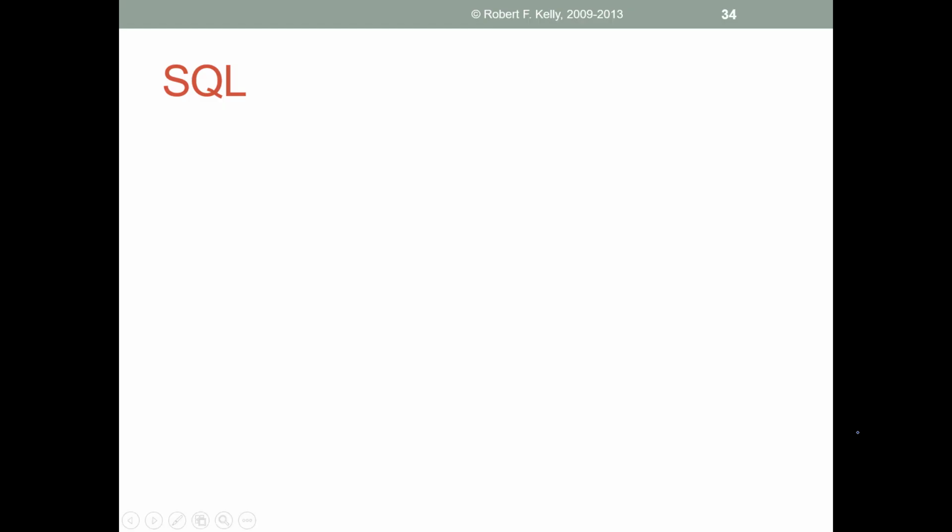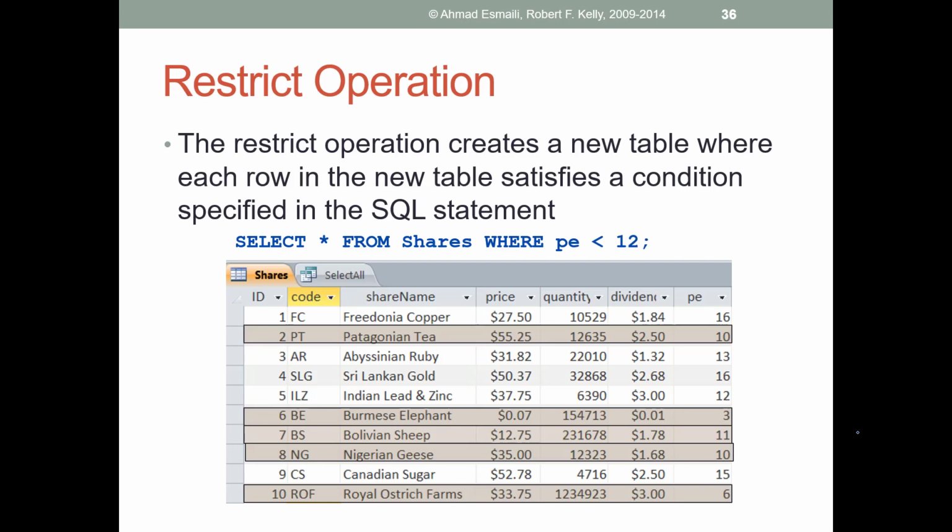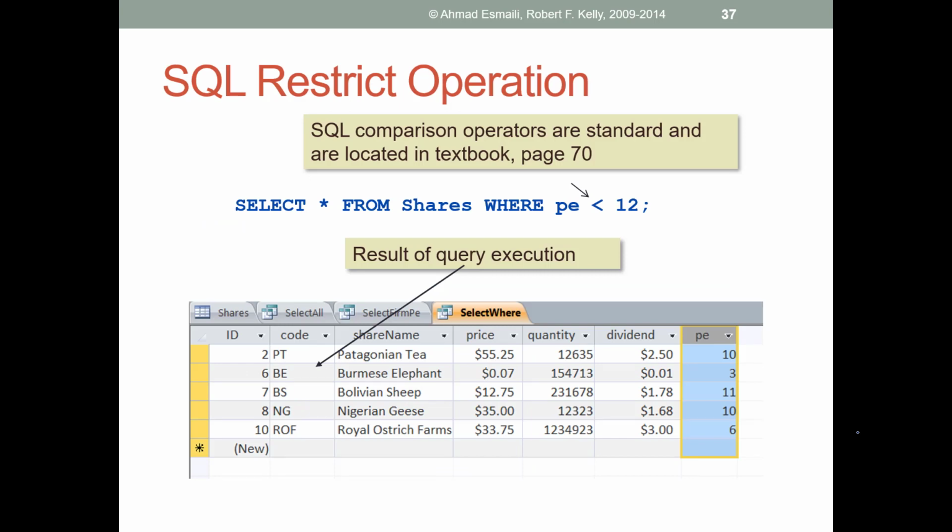So what you have to do is go over my lecture video and lecture slides and do some practice. So this is restriction: select star from shares where PE is less than 12. In the select statement, we are in fact using three clauses: select, from, and where.